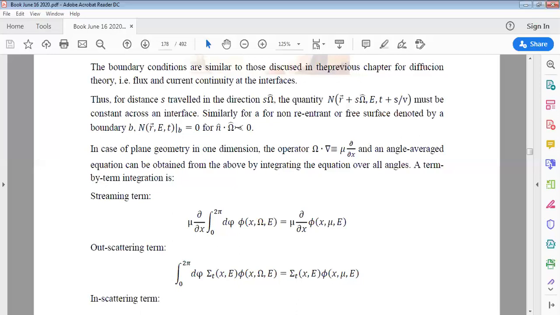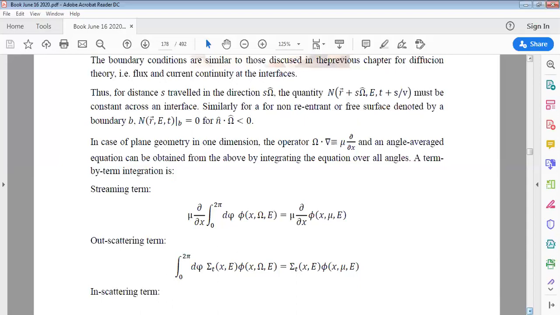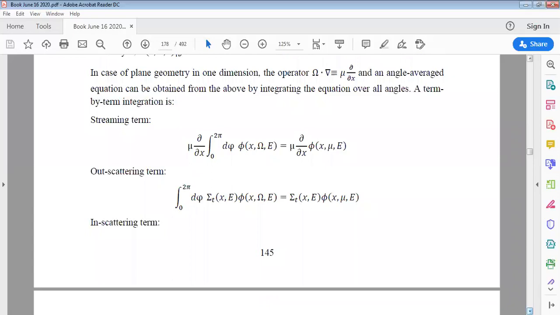Now let's look at some special cases, plane and spherical geometry, because we call them regular geometry, and you should always test what you know with regular geometry with the simplest of models. Hopefully when we complete the lectures, I would like to take you through a lot of exercises and give you a lot of problems so that you understand all this. Ideally I would like to finish all the theory in about 35 lectures and spend 10 lectures with MATLAB programs and problems, discussing them with you so that what you've learned sinks in very well, and you see how you can apply it. So this is a hands-on course.